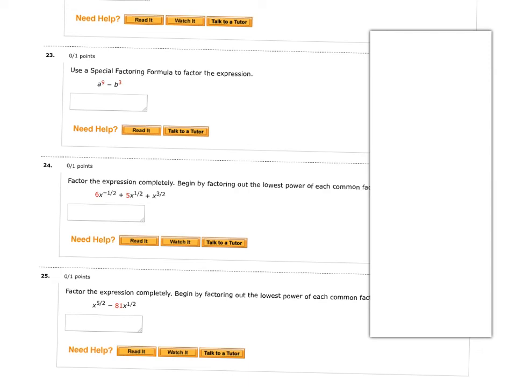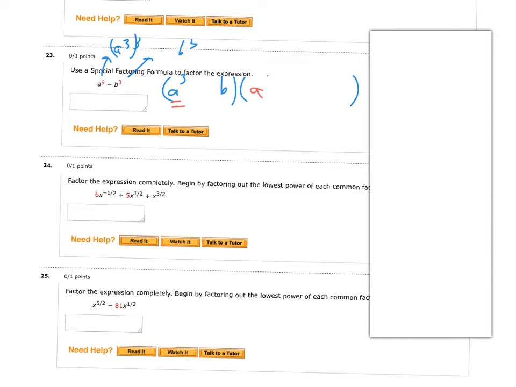All right, next up, number 23 here. These are going to be perfect cubes. And you can kind of visualize this as a cubed. And obviously this one's just b cubed. So we're going to do our small parentheses and big parentheses. So your first one is going to be a cubed and then just b. And then for my next parenthesis, I do the first one times itself.